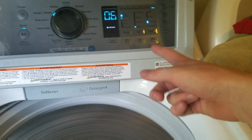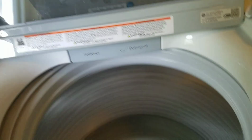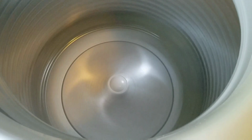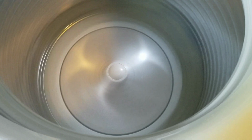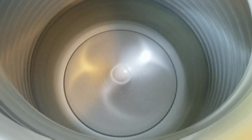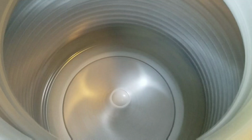Now, if you have it set to normal for your spin, for any GE washer users, like GE machines like this, it will only do this for about 3 minutes. There are three and a half minutes, about, because it has to coast to a stop. Which takes forever to do, actually. I really wish they implemented, like, tough brakes or something.